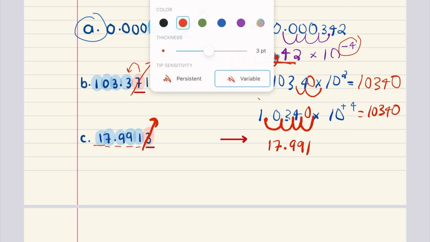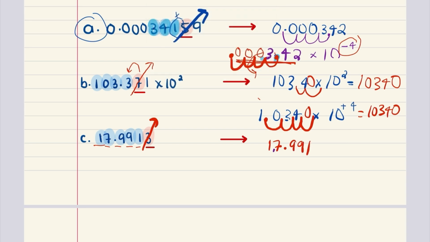Let's go ahead and write this in scientific notation. We'll put the decimal place here so that it gives us a decimal number that's between 1 and 10. So 1.7991 times 10 to some exponent. What direction does our decimal place need to move to give us back our original number? To the right, which means the exponent is positive. And by how many units? By just 1 unit. So there we have it. This number, 17.991, written in scientific notation, is 1.7991 times 10 to the power 1.